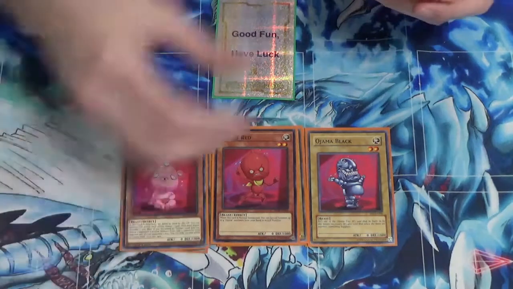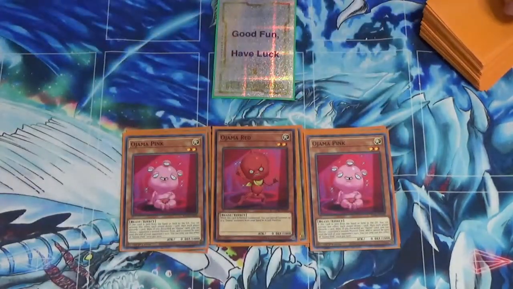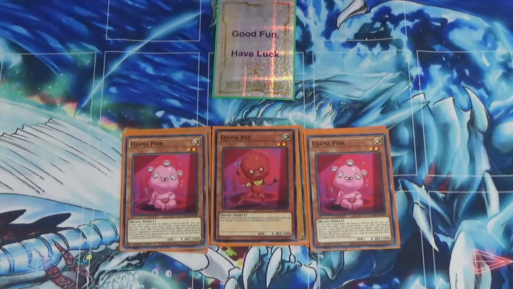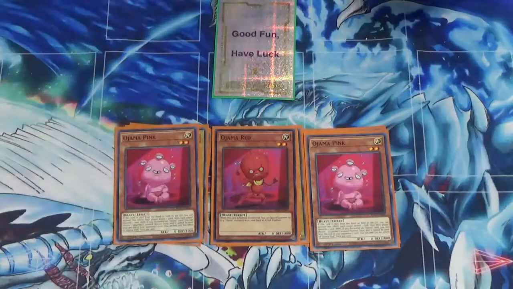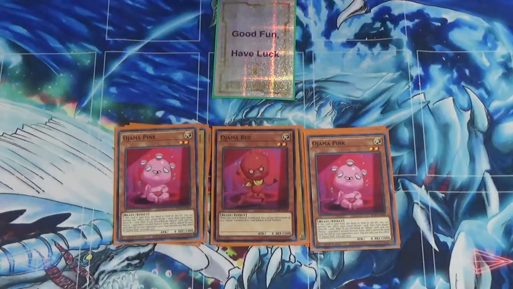And then 2 Ojama Pinks. When it's sent to the graveyard, you get to activate it. Each player gets to draw a card and discard a card, and then if you discarded an Ojama card, you can choose one of your opponent's monster zones and it can't be used until the end of your opponent's next turn. So you get to pseudo lock things down with it. It basically continues the strategy of the deck, which is don't let your opponent summon monsters.